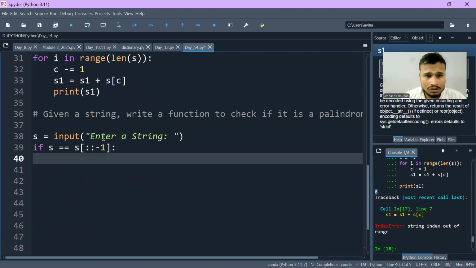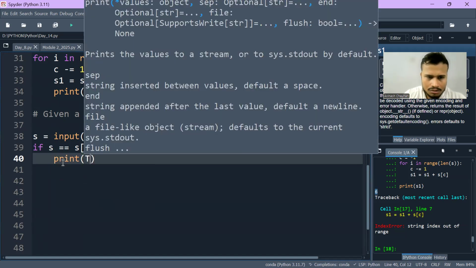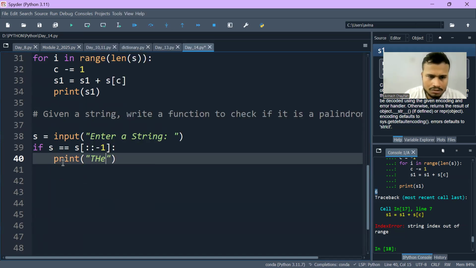And if s equal to reverse of this, you can see it was reversing the string. So if our initial string is equal to the reverse string or not. If it's equal, then we have to print the string is palindrome.